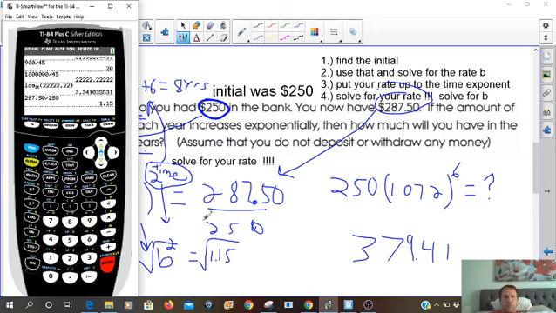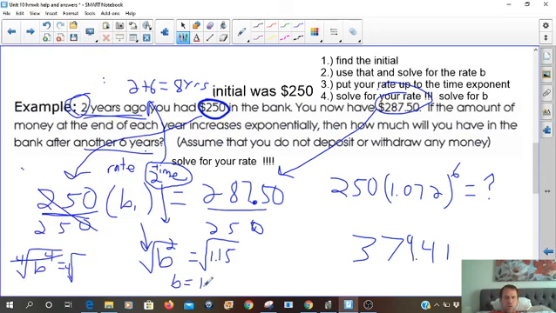Cool. Okay, so now we're going to do the square root of 1.15. So square root of 1.15, nice. There it is, we get 1.0723. So B is equal to 1.0723. Probably 3 decimal places is good. So that's our B value. And where does our B value go again? Right here. We take 1.0723 and put it here for our B value. And then 250 was our initial, so that goes right here.